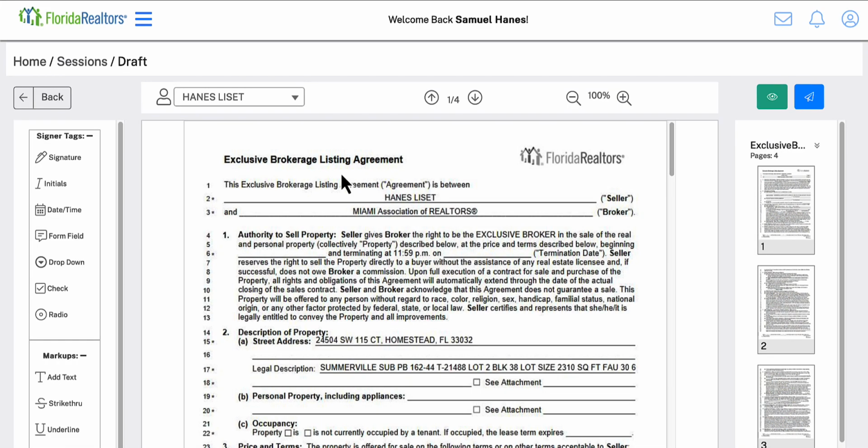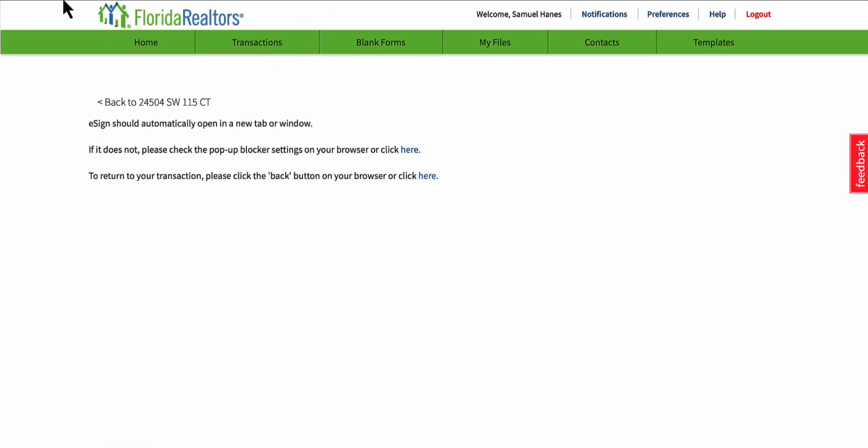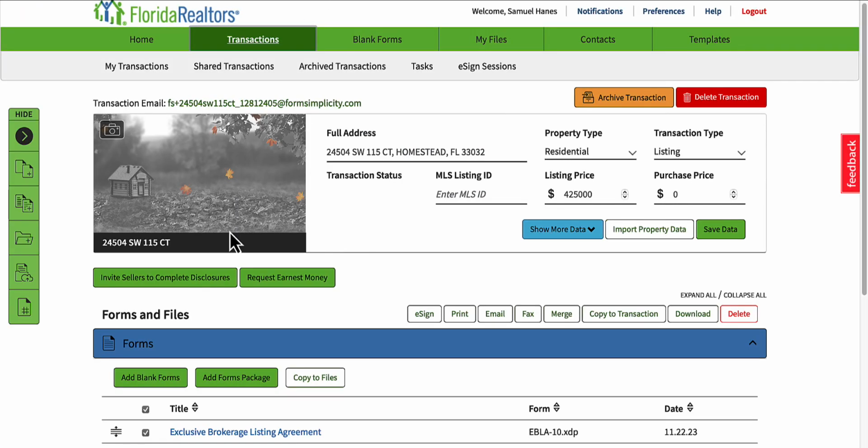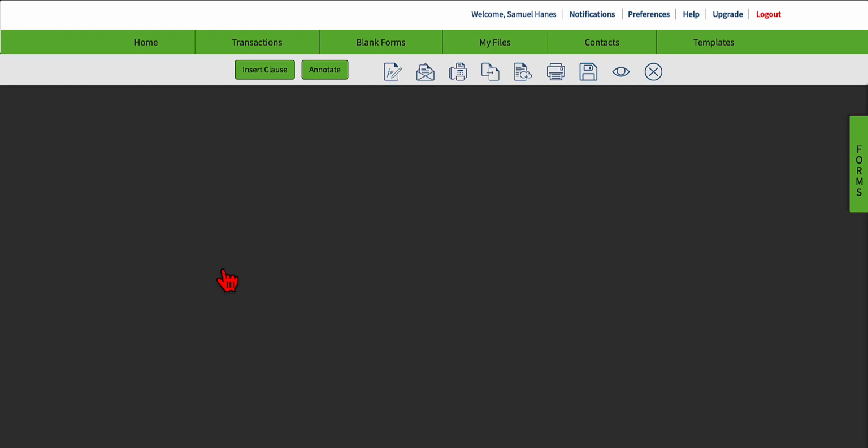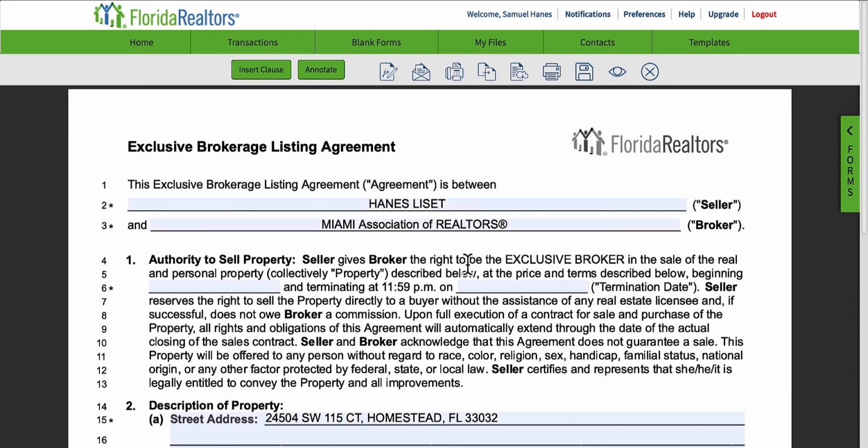And then from there you can review and make sure that the agreement is completed prior to submitting it directly to your seller. In this case, we are missing the beginning date of the agreement and the expiration date. What we can do is leave this session, go back into the transaction, click on the document, and then from there we can edit the document and include some additional details.